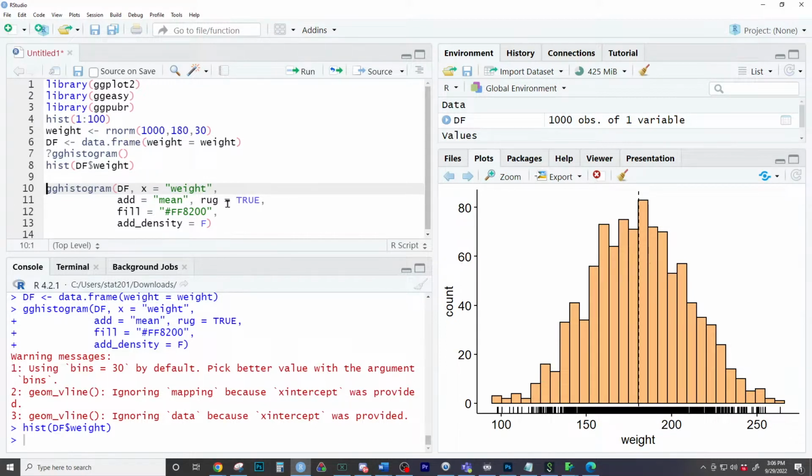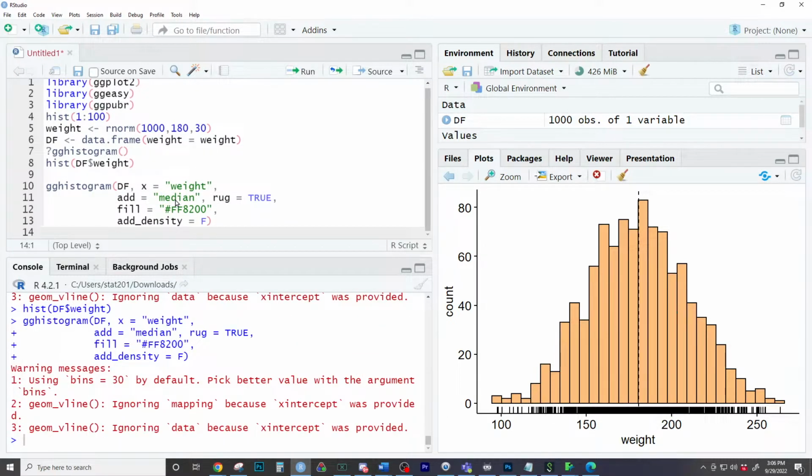We've got the mean right there. We could do the median. Someone wants to ask if we could do both. There might be a way to get the mean and the median on there and to probably put some ggtext with the annotate function. But yeah, much better graphic.